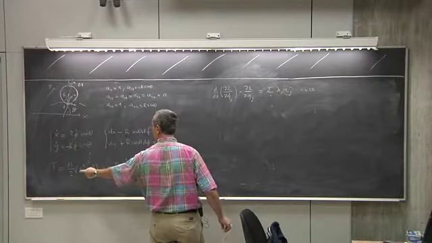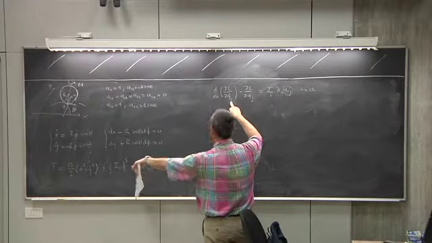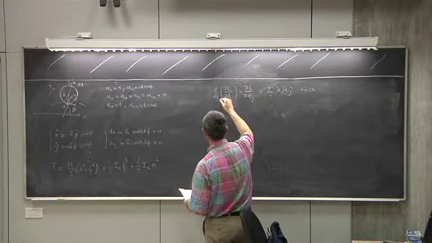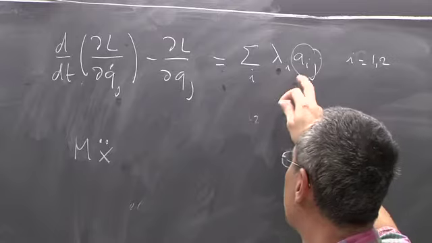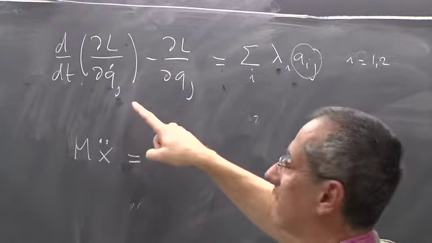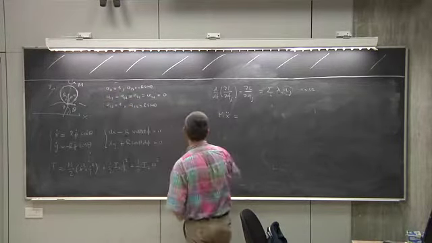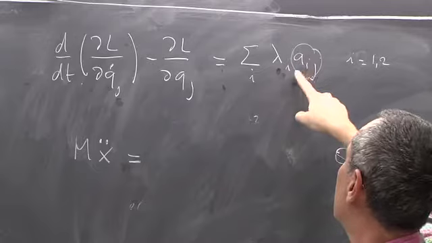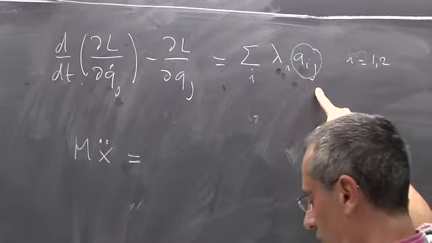So let's start from the first one. Let's start from x. So what is dL/dx dot? It's only there, right? So it's very simple. It's m x dot. I have to take the total derivative, so it becomes x double dot. But I also have this part here, so now I have to look. I put qj equal to x, right? So for us, x was the 1. So I'm looking at what I have here, whatever has j equal to 1. So how many terms do I have?